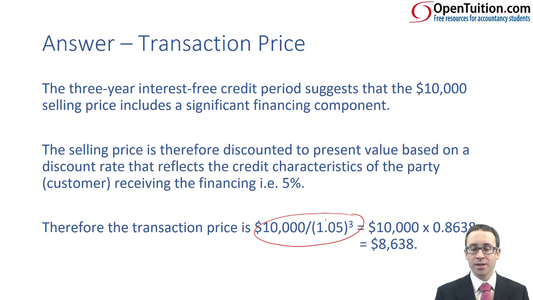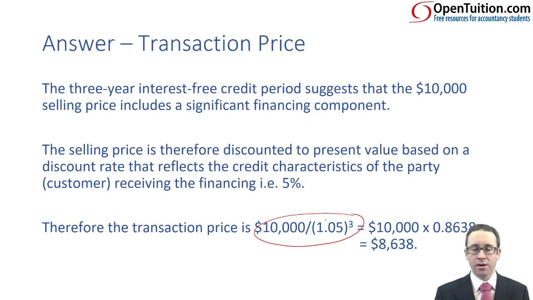And that should give you a discount factor, is it 0.8638? So if you do 1.05 to the power of 3, then do 1 divided by your answer, it should give you 0.8638. Yep. I did it on my calculator, so I'm going to assume that it's correct. Okay. If it's not, let me know in the comments, like you normally do. Thank you. So what you've got there, 10,000 multiplied by 0.8638. Even I could do that one, £8,638. Okay. So that's the value of the transaction today. That's the amount of revenue that we would recognise for the sale of the goods.